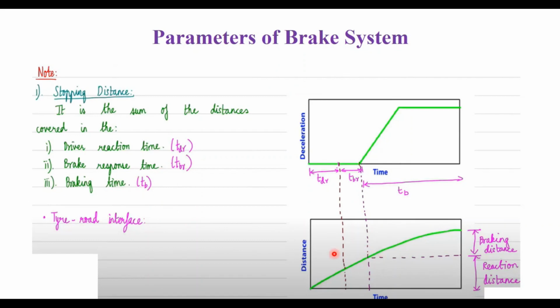Now, assuming that the vehicle is running on the highway, and suddenly some object or any creature comes in between, what happens? The driver will see some objects coming, some humans coming, some animals coming. So he reacts to that, right? The driver takes some time to apply the brake. That is nothing but the driver reaction time. The driver applies the brake to decelerate the vehicle. And after that, what happens?